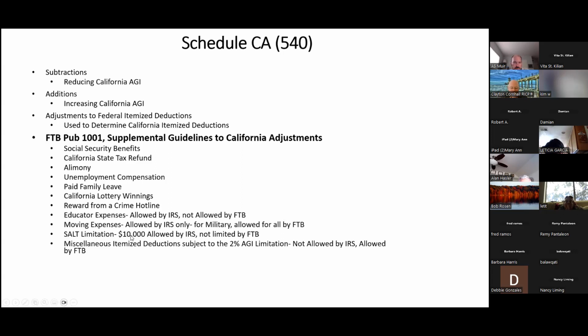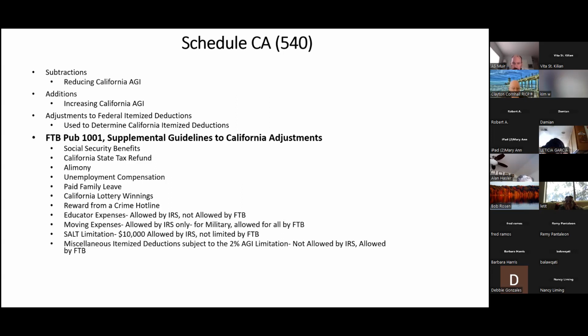This was huge news about 4 or 5 years ago. Everybody was up in arms. And you're only allowed 10,000 in your Schedule A as an alpha, and then your software will only allow that amount. And you're thinking, well, what about the rest? And I'll give you a great example.